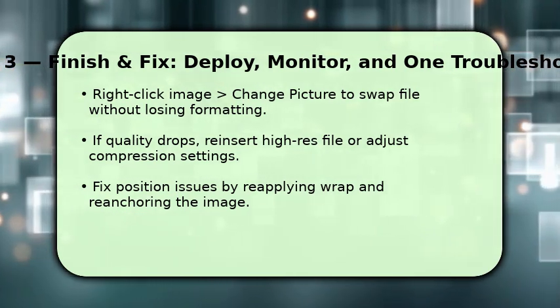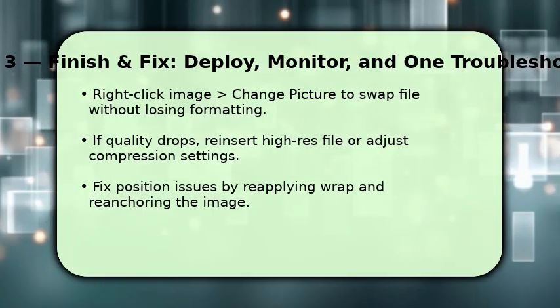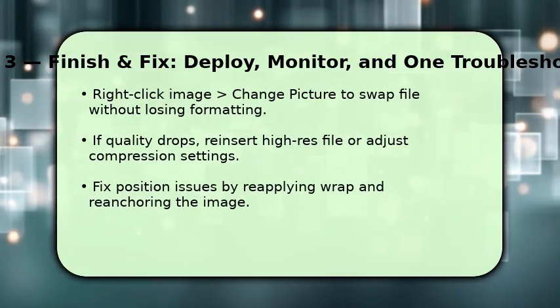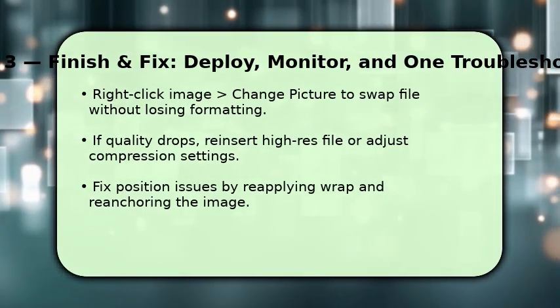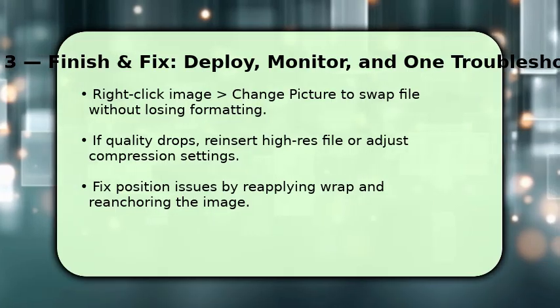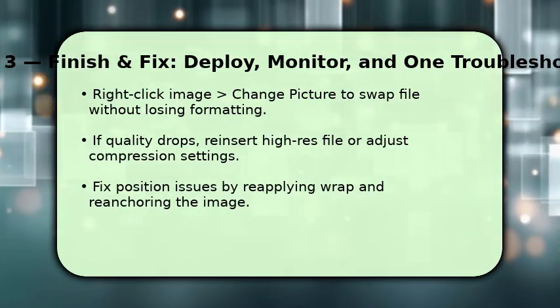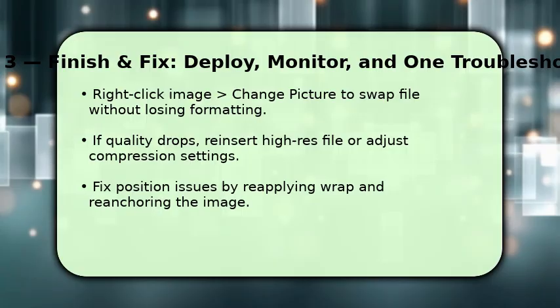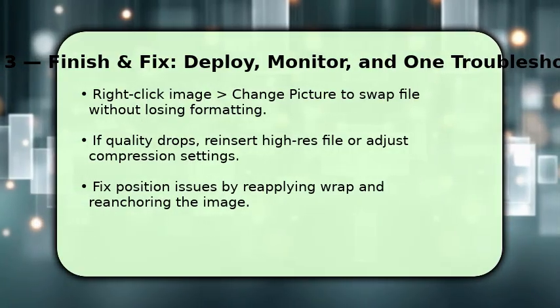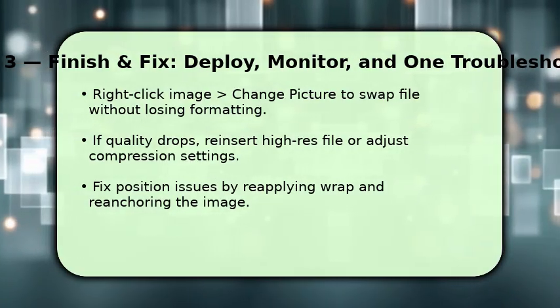If the new image looks blurry, replace with a higher resolution file or turn off aggressive compression in your document settings. Once done, recheck alignment and anchor points. If the picture jumps, reapply the wrap mode and re-anchor to the paragraph. A key tip: if layout still breaks, undo and redo the insert.